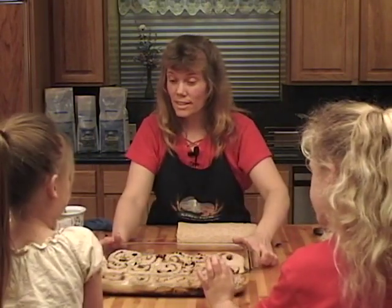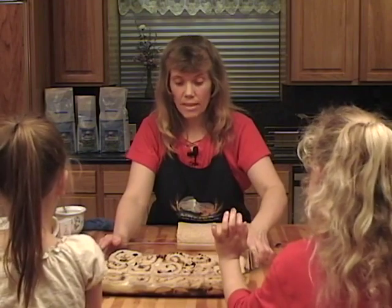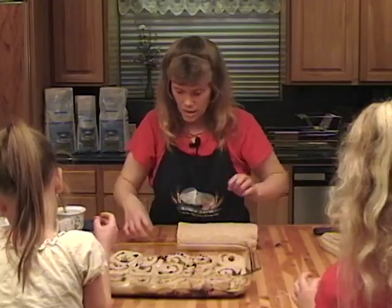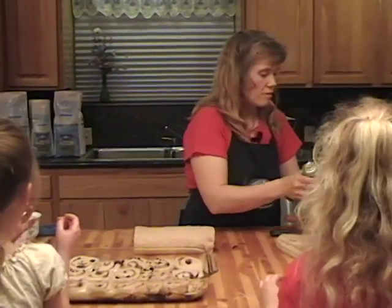Now these we're going to just leave on the counter and let them rise for about an hour or so, and then we'll put them in the oven at about 325, and we're going to bake them for about 40 minutes or 45 minutes, depending on your oven. So let me just show you what I'm going to do with. We'll just prepare our bread pan for this.